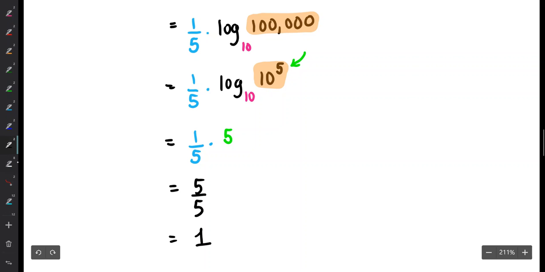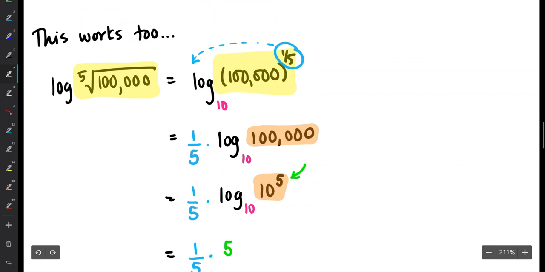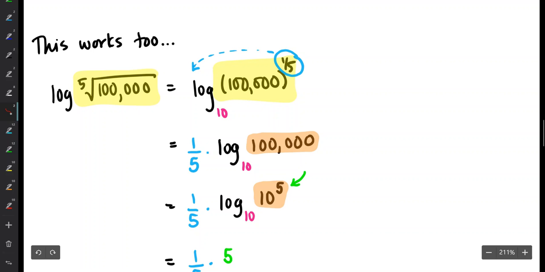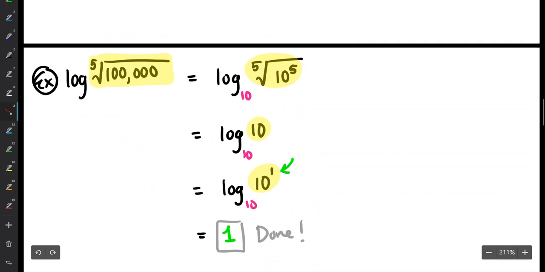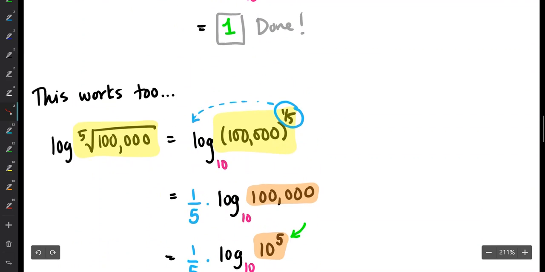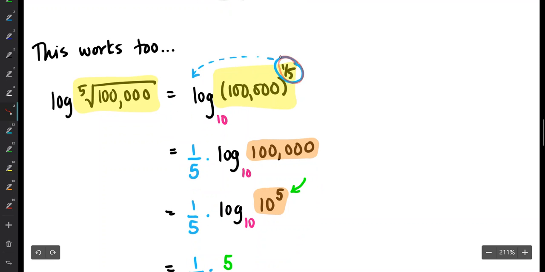Okay. A little bit more work, because on the first one, we did notice that we had a perfect power of 5 right there, and so we simplified first. But this is a great thing to do as well, just to kind of review using this power property. Okay, so that should help you with some of the questions in 12.5 where the common log base 10 shows up.